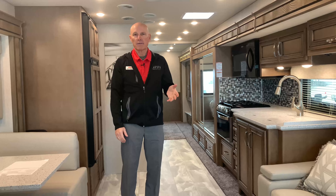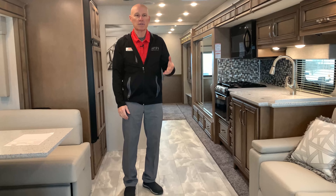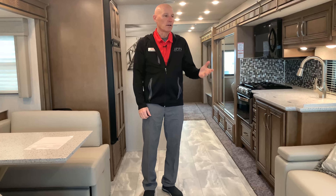So this is the 2022 Baystar Sport 3315. We're here at TransWest Truck, Trailer, and RV. Katie will have some pictures of the outside of this coach — it's got really nice dynamic colors. Give us a call. I'd love to help get people new to RVing or young families come out and take advantage of this special. I think you're going to really like it. My number is 816-892-5945. This is Brian Schumann. Safe travels. Thanks.